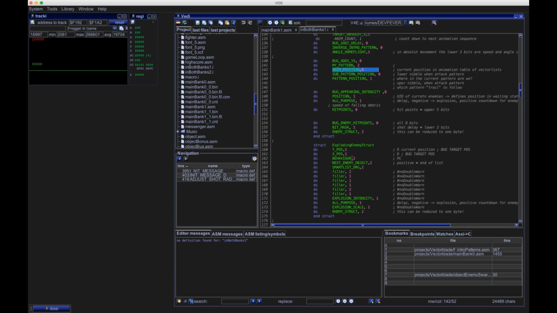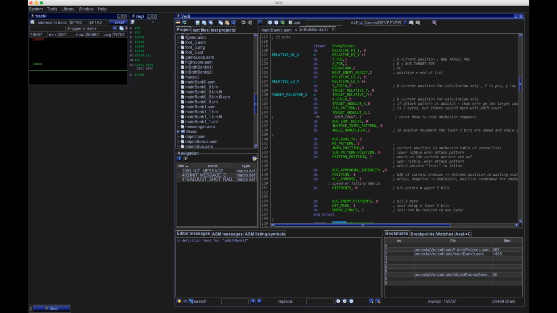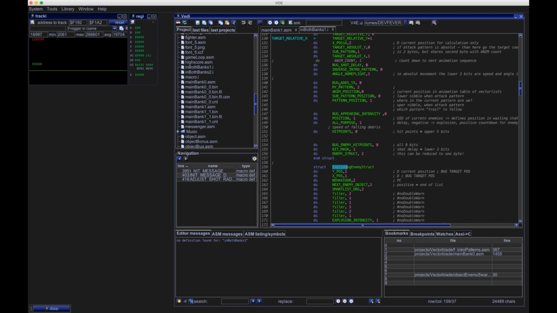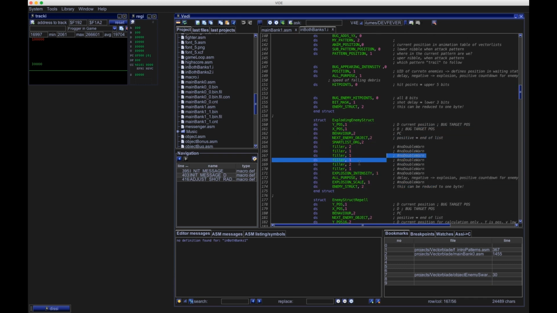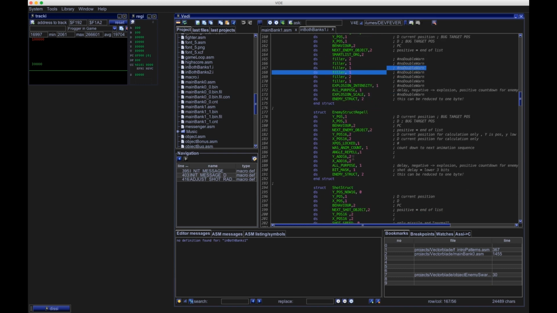I'm not going to explain all that. Then the exploding enemy structure: it's actually also 21 bytes, has to be exactly as long because it's just another enemy, but it doesn't have as much data. But I named it differently so I can easily access the data. Then there's an enemy struct repel. This is if I get Scoopies and still have the collector switched on, then the enemies get repelled and swoop all over the screen. This is a special structure.